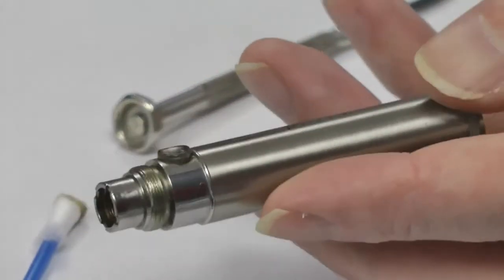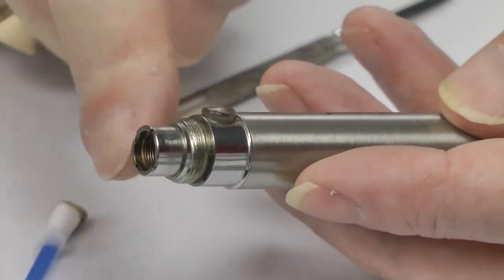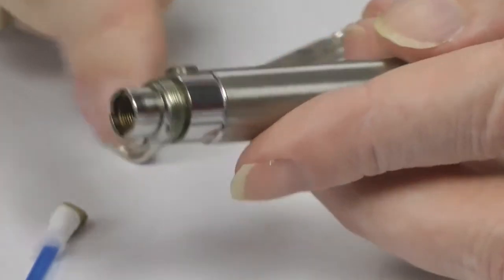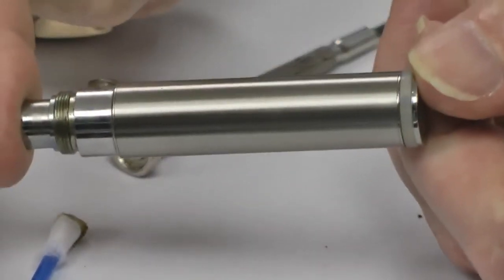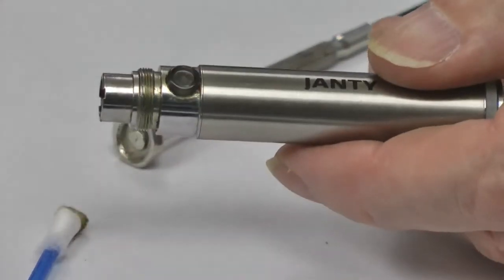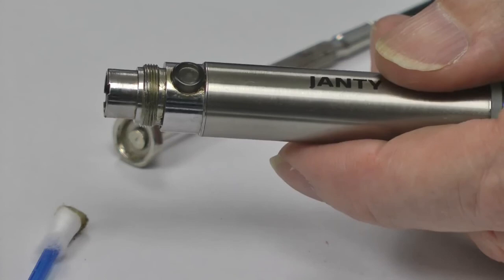Cornish has just said, I am new to e-cigs and I thought Ego was a make, so thanks for that. Just to confirm, Ego is now a style. They were the Janty Ego, it was Janty that invented them, if you like. It was Joytech that made them. But it's now become a style. And this end here is known as an Ego connector. The 510 thread on the inside and the cone thread on the outside. And that's what you would call an Ego style battery. And that's the kind of nomenclature we use. Anything more I need to cover on that, Chris?